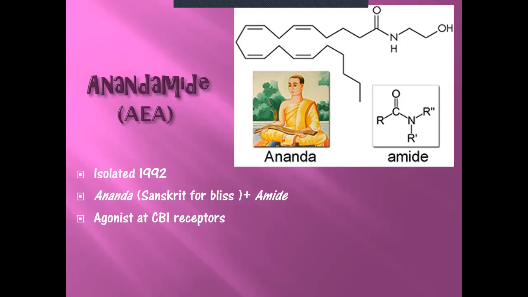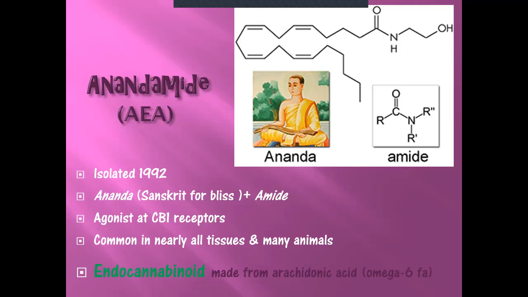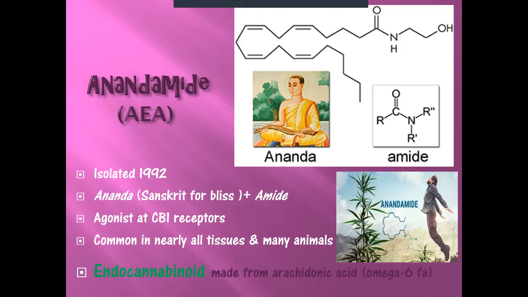So this is natural. All of your brains make anandamide. This is inside of us, in our brains. It's actually in all of the tissues of our body. They have actually found this molecule and receptors for it. And many animals also have this. So it's called an endocannabinoid. And that is because this is what THC, all the cannabinoids, the CBDs, are somehow mimicking, anandamide. And so I get to that in the slideshow.